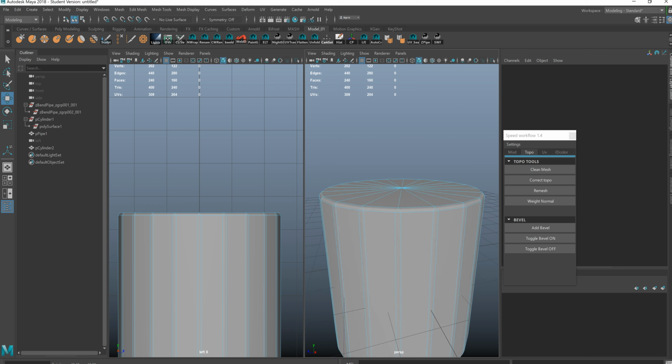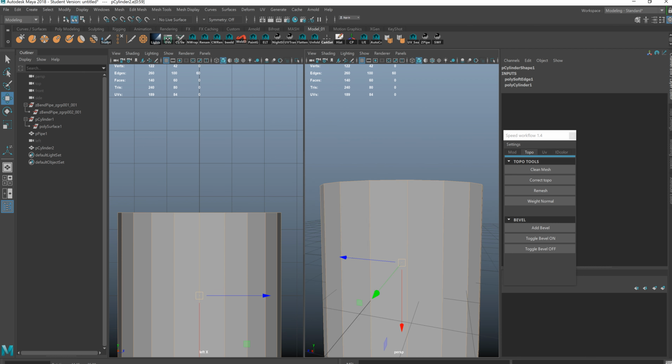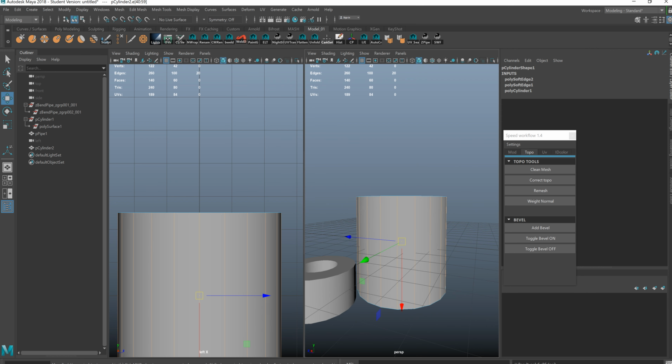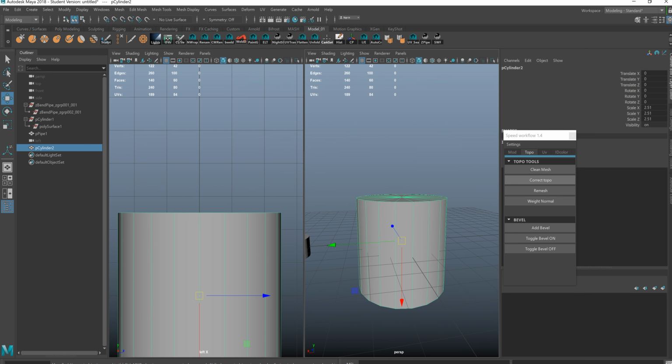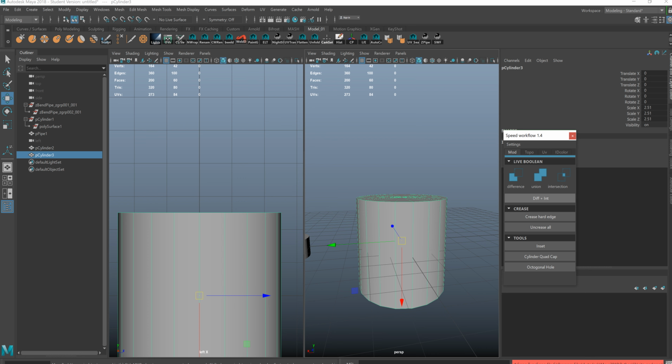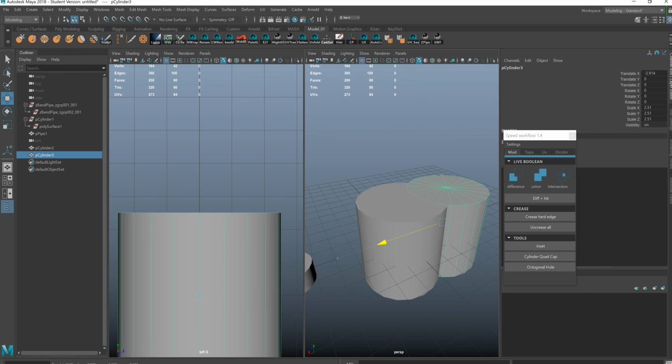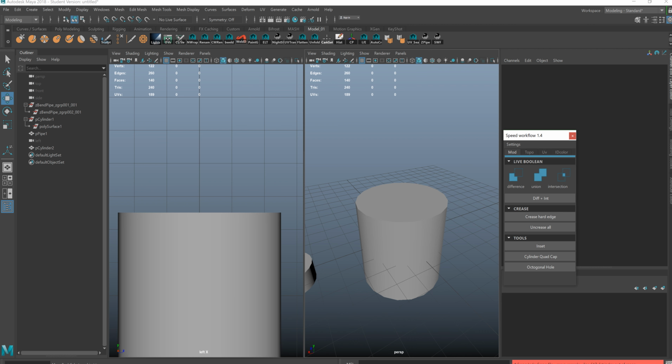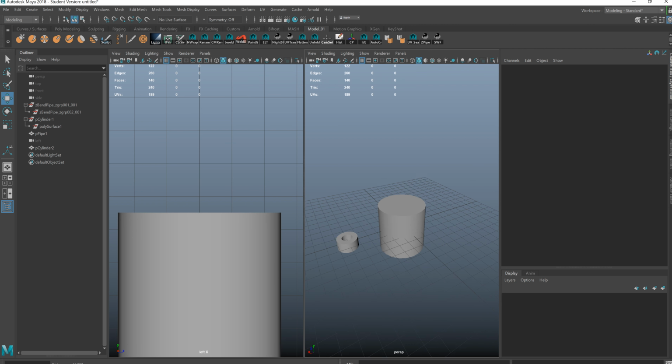So all these tools are going to be super useful. I don't need the weighted norms. Oh, that's odd. So I'm going to select all these edges again and just soften them because they should not be hard edges. But this tool is very useful. You can create a duplicate of your object. Why is the live boolean not working? It should be working. I'll figure that out later, but it's a pretty cool tool. It's like ZBrush booleans, if you know what that is, which you probably don't, but that's okay.